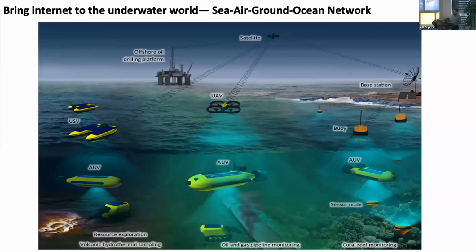Our bigger vision and bigger goal would be linking all the layers of communications together. We know that we have satellite to ground communications, which is now somewhat established. And we also know that on the ground, we have many different forms of communications. Then to the seas as well, but undersea is still somewhat lacking because of the technology gap. The ultimate goal in our lab is to use light-based communications to complement the wireless communications that we are using everywhere, so that we are able to integrate all those different layers of communications together to achieve satellite, air, ground, and oceans, by using optical wireless communication. But today I'm going to focus mainly on underwater.